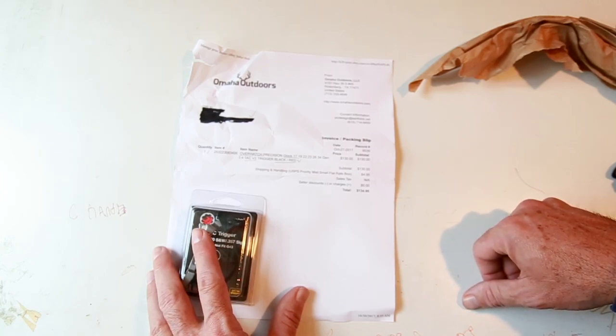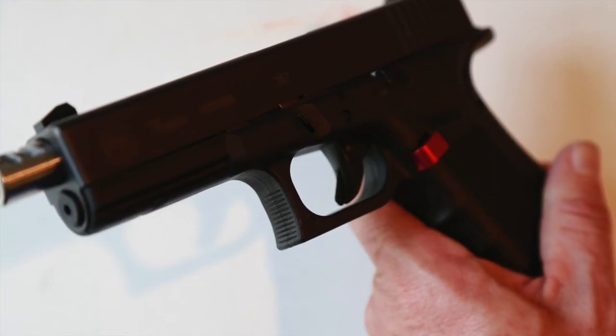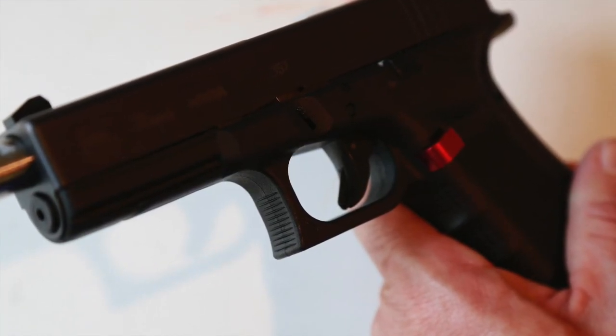It was $130 plus $4.95 shipping. Ordered it Sunday night, and it showed up today, Wednesday, from Texas. Here I'm showing the installation on my Glock G31 Gen 4.